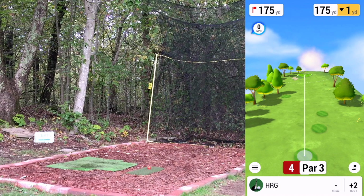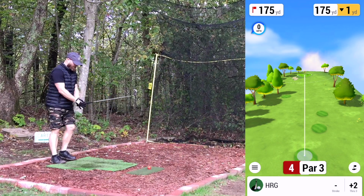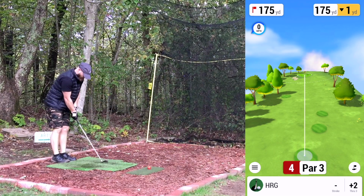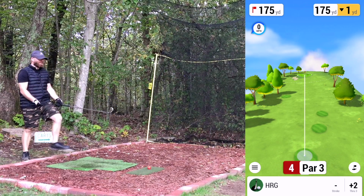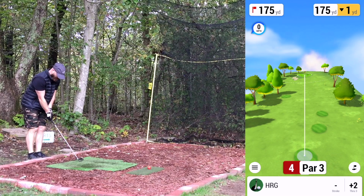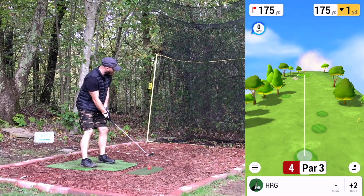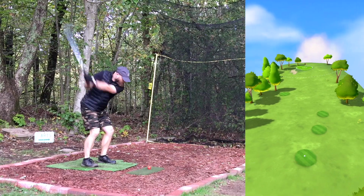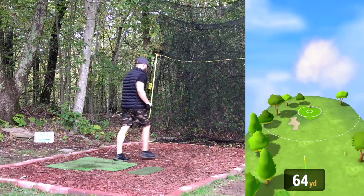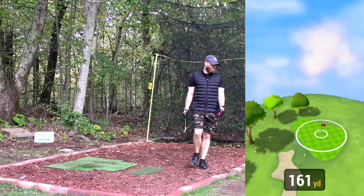175, down once, we're at 174, I'm gonna go 8 iron. I kind of mentioned it a few times in the last video. I really hope this doesn't turn into a like a three-year project of trying to get a hole in one on this stupid thing. Hopefully it happens sooner than later. Left again. I'll learn my lesson eventually.